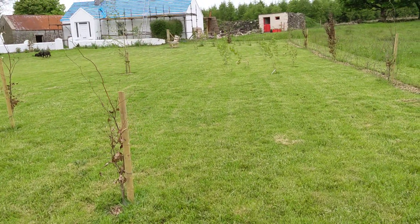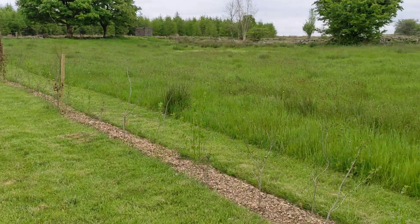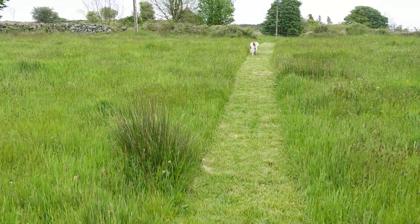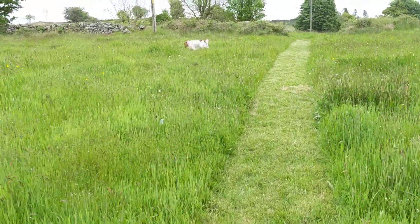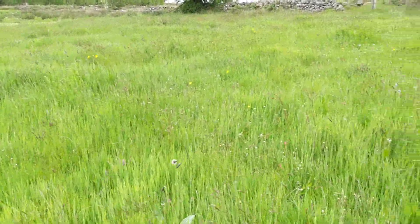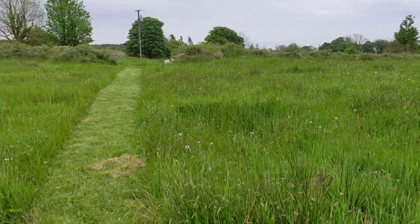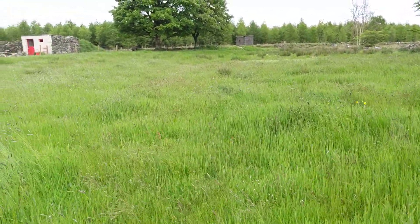What I tend to do is mow paths in the grass — little pathways — which is great because the dogs keep drier and I can walk up them and keep a bit drier too. You can look at what's happening around you and see all the grasses, the plantains, the dandelions, the marigolds — so many different bits and pieces. It was full of butterflies today, it was absolutely wonderful.